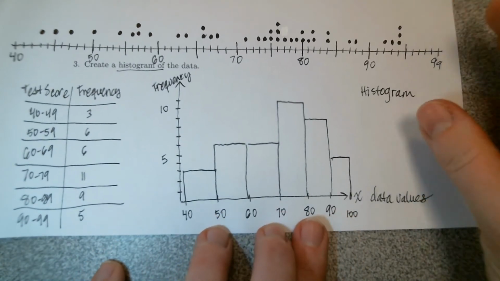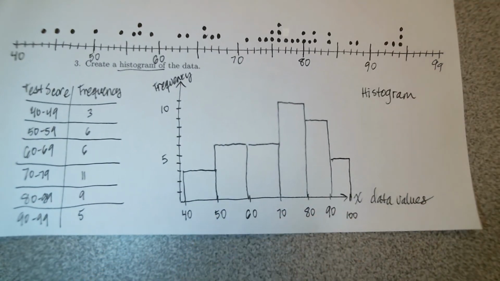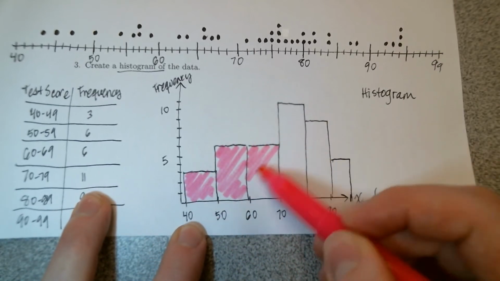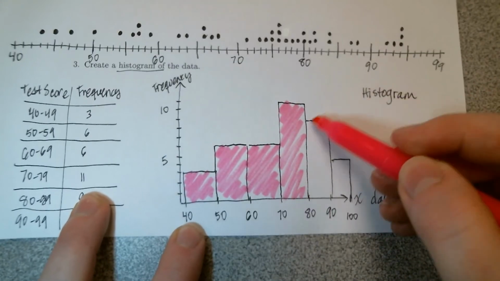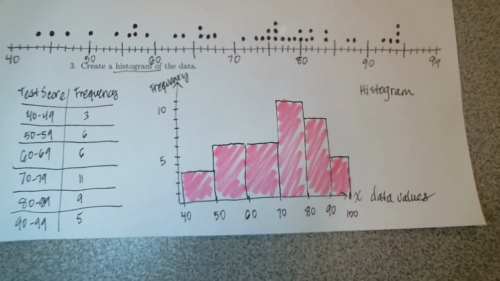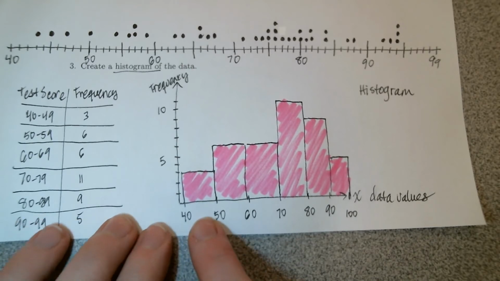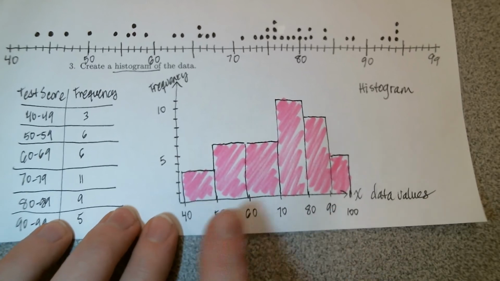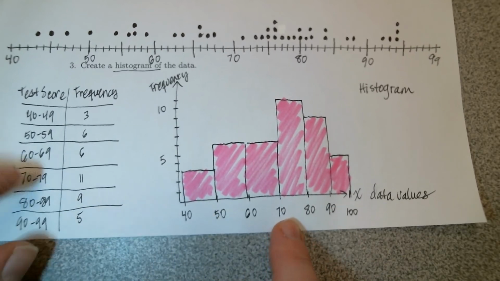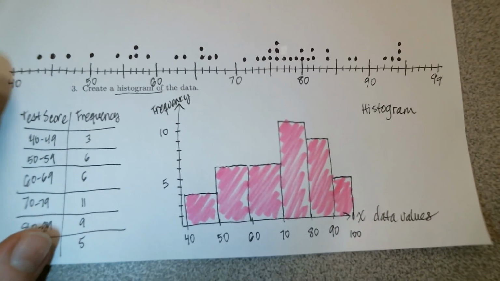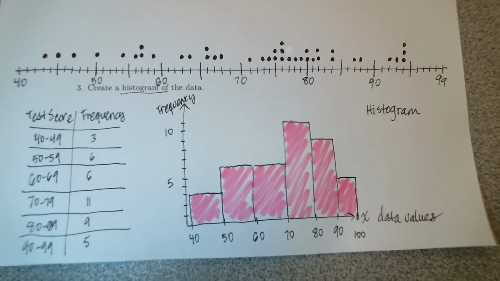Okay. And typically when you see a histogram drawn out, these bars would be colored in, right? Which I'll just quickly do with my highlighter. But the histogram is a pretty common way to visually represent your set of data values. You can easily do that with classes or individual data values. But here I chose to do this example with classes instead of individual data values like we did with our dot plot. But these are 3 different visual representations of your data, and you'll be asked to produce all 3 in your homework.